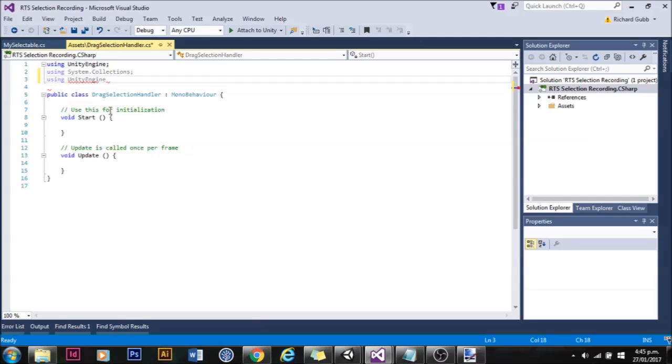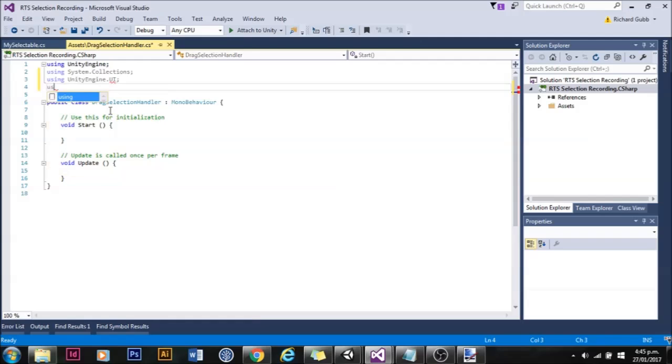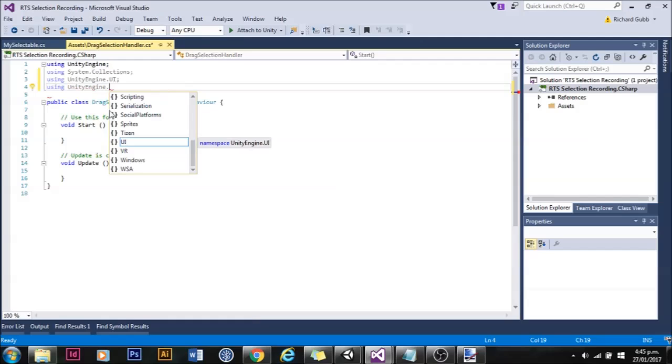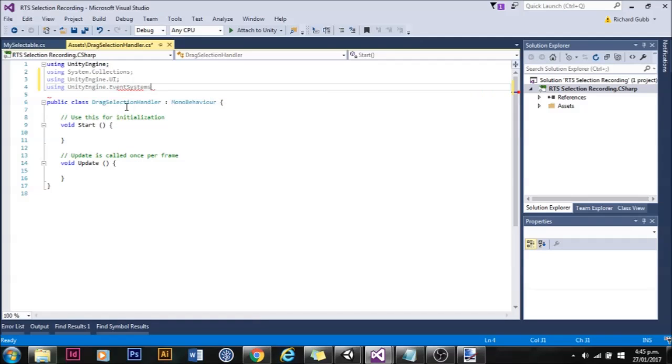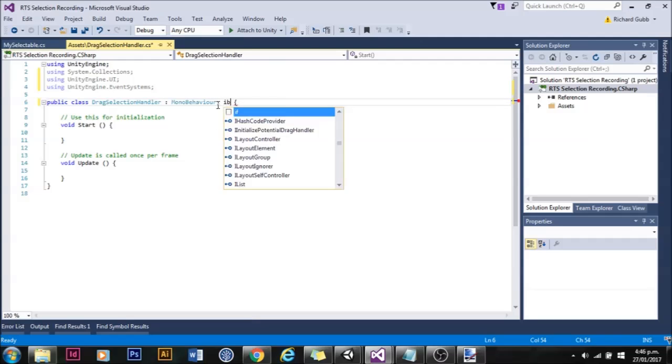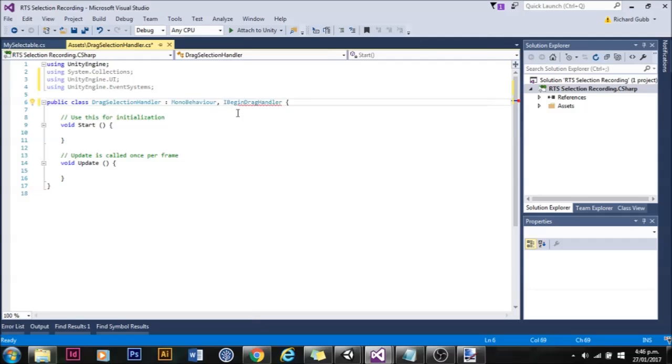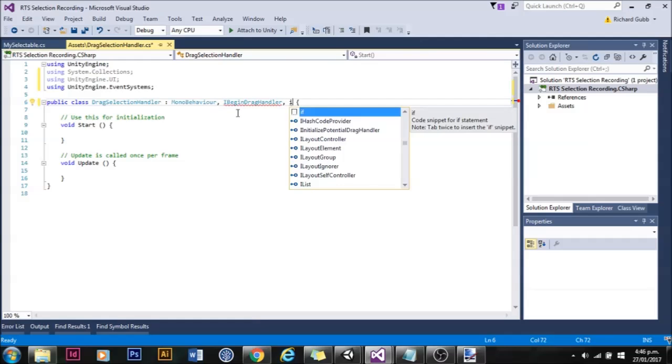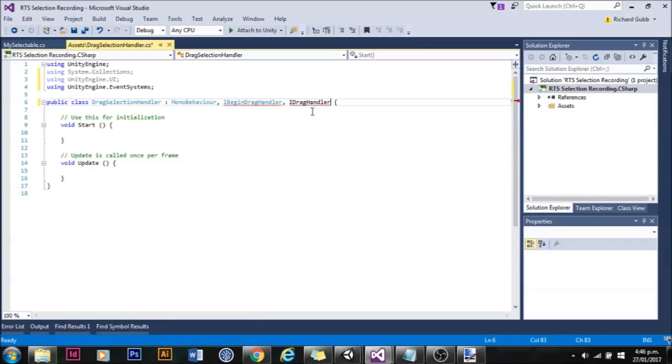We'll use UnityEngine.UI because we're going to need references to the UI. We'll also need references to the event system for the events we're going to be detecting. So we'll go ahead and we'll set those events that we want to intercept up first. So we want a begin drag handler, we want drag handler, and we want end drag handler.